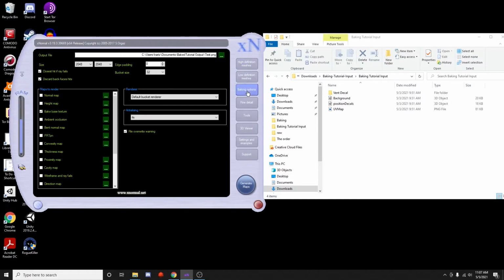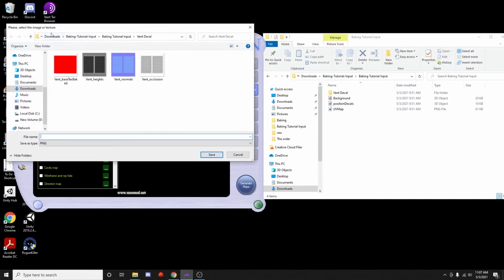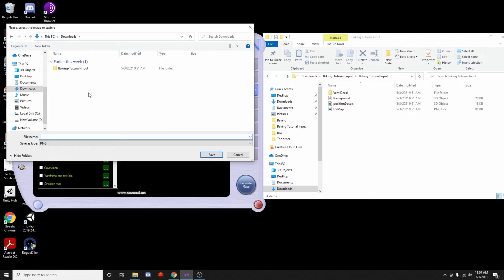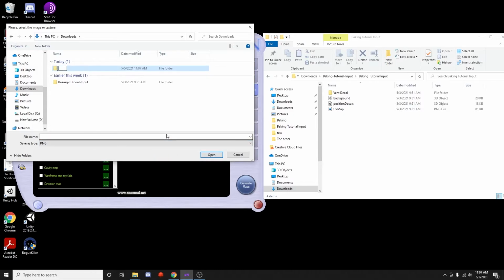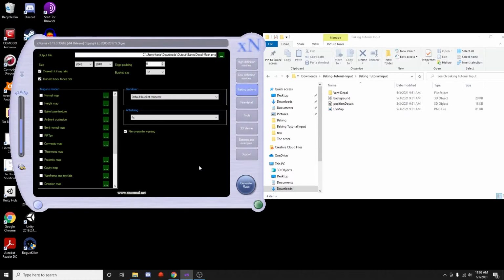So now let's go to baked options, and all we need to change before we run it is the output file. For this tutorial, I'm going to put it in our downloads files so we have everything together. But normally you wouldn't do this. Normally you'd have a place on your computer where you keep this stuff. If you create a folder when you're doing this and then put your stuff in there rather than just naming it after a folder that you haven't created yet, it'll save you an error.